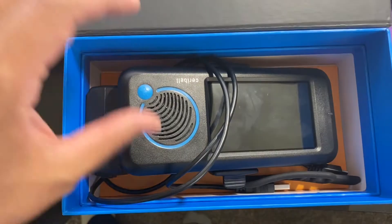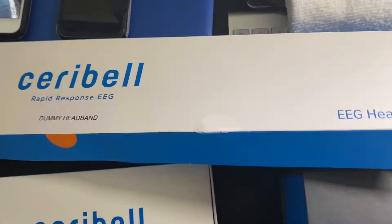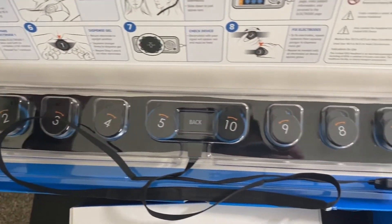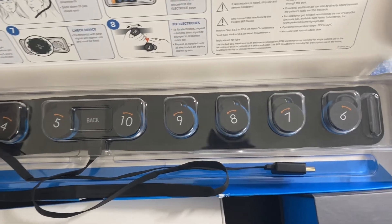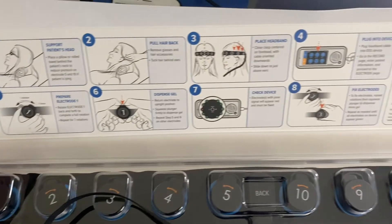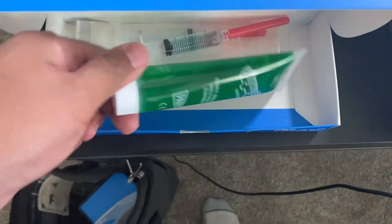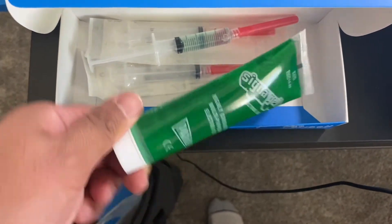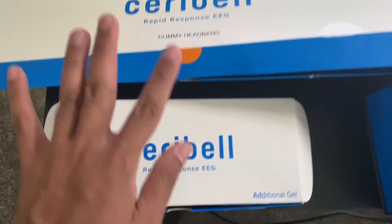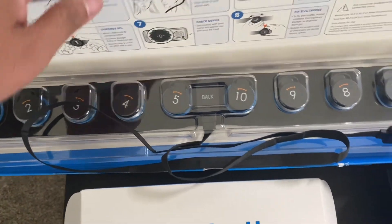You need your portable monitor and the EEG headband. The EEG headband has 10 electrodes. Don't worry too much because the instructions are in these boxes. You'll also find an electrode gel that comes with the kit. This gel is multi-patient use, but the rapid EEG headband is a single patient use.